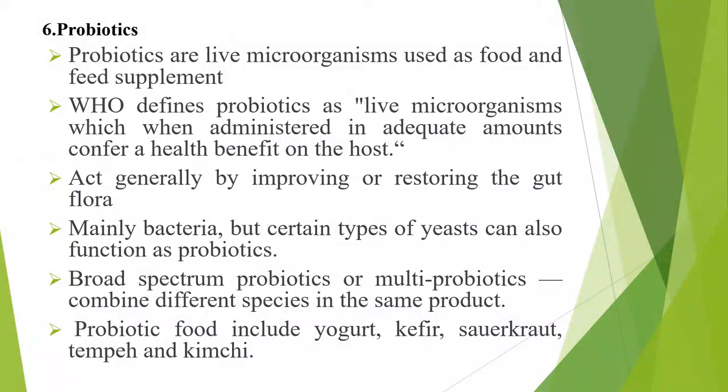That is, there is some favorable, advantageous microbial load in our gut, which helps in our digestive functions. And the consumption of these probiotics will help to improve or restore the gut flora. Mainly bacteria, yeast, and fungi can be used as probiotics. And what are the broad spectrum probiotics or multi probiotics? They are a combination of different species in the same product. That is, broad spectrum or multi probiotics are different species of microorganisms which can be used as probiotics. Some examples of probiotic foods are yogurt, kefir, tempeh, kimchi, etc. These are foods which will help to improve the health-wise benefits of the host, and consumption of this food is very beneficial to the host.